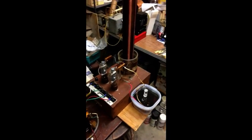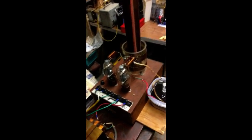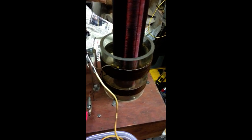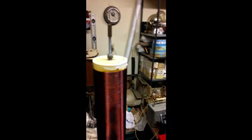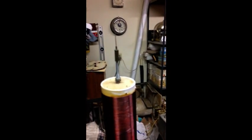Here's a quick visual tour of the Tesla coil with the room lights on. It's in its original wooden case, and the primary coil is still the original one, which is on a clear plastic piece of pipe, and the secondary coil, which I rewound, is here. It still has the needle on it that lets the whirligig spin.